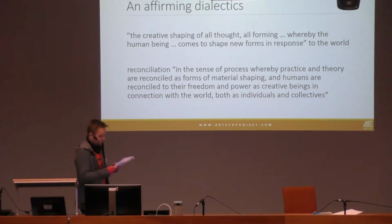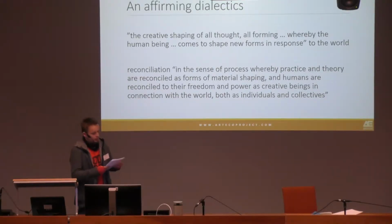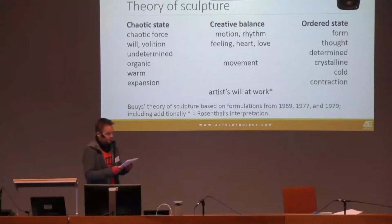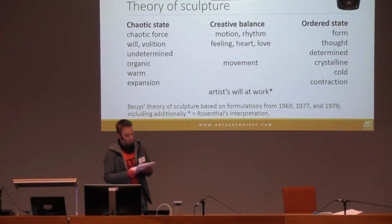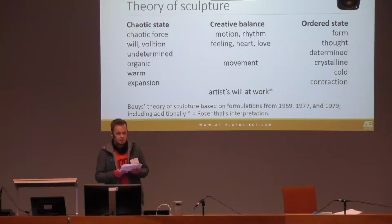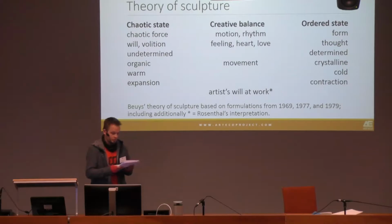In correspondence, when we think of the pole of ordered state, we should see it as something that has become a total abstraction, a rigid crystalline form, a thought without a thinker, a pure idea with no connection to life. There are three elements in Beuys's theory of sculpture, the opposing poles and between them the moving human being who seeks balance. While studying the theory, we have to make a couple of notions to avoid falling into anthropocentric assumptions.